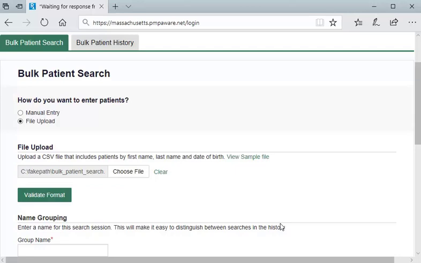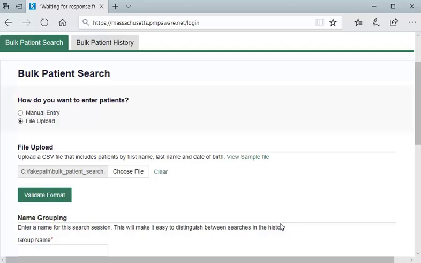As a final step for the upload, it is recommended that you run validation on the format of data in the uploaded file. To do this, select the Validate Format button. The system will download a validation results file that you can view to identify any errors. Our file had no errors.